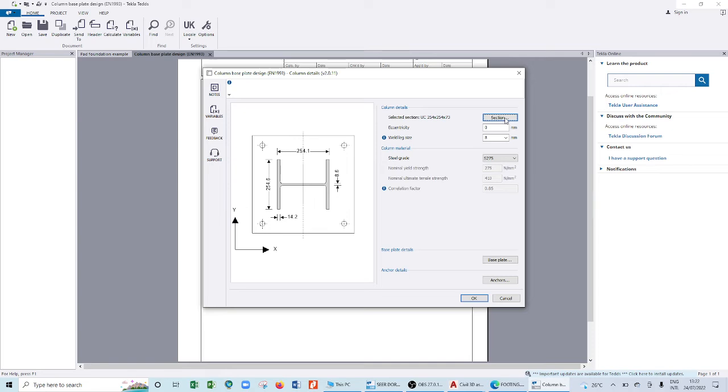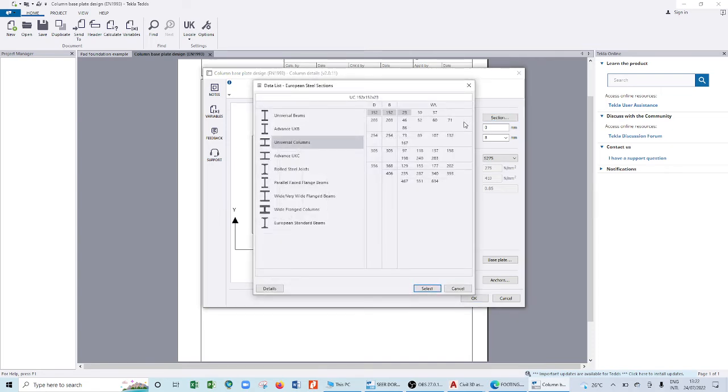So I will select on section. From the table, we had 152 by 152 by 23 kilogram. Yes, so here it's showing you even 23. So you can just select, you see here D, and then the kilogram. This is 23, so you choose 23.